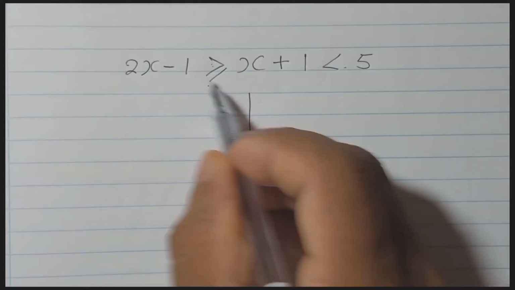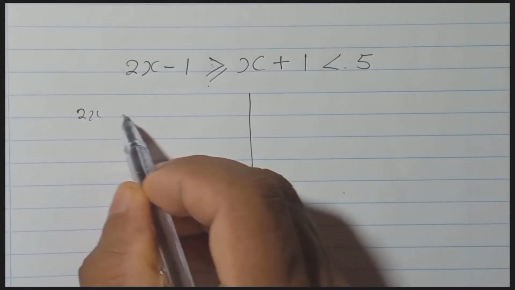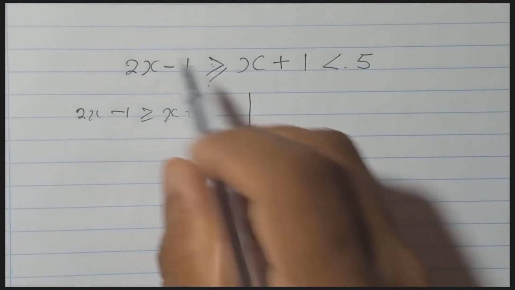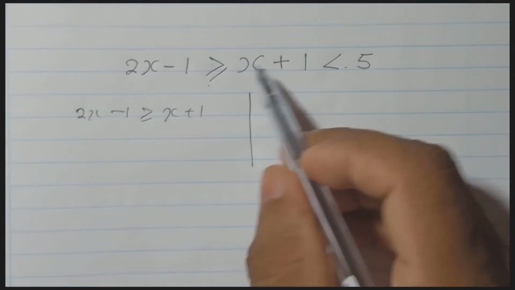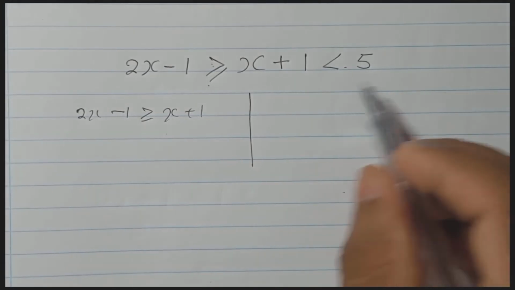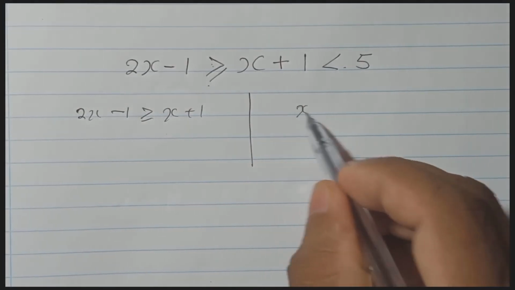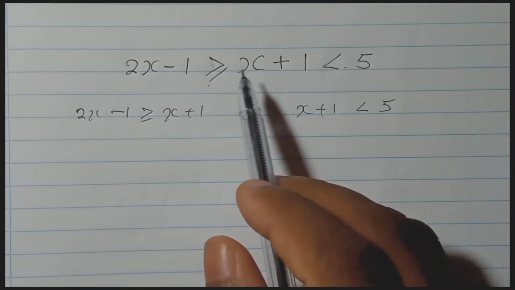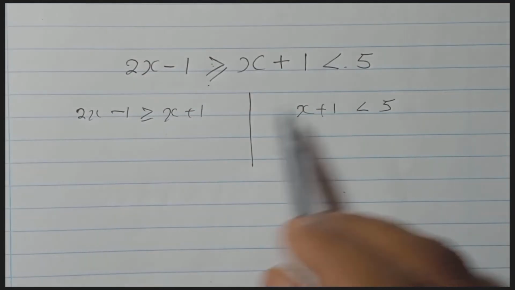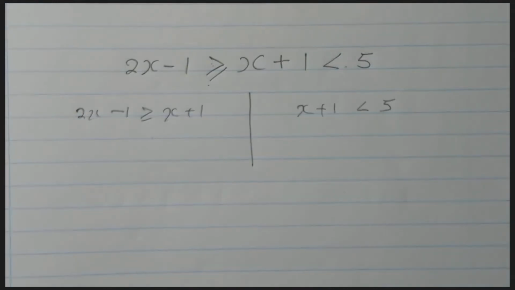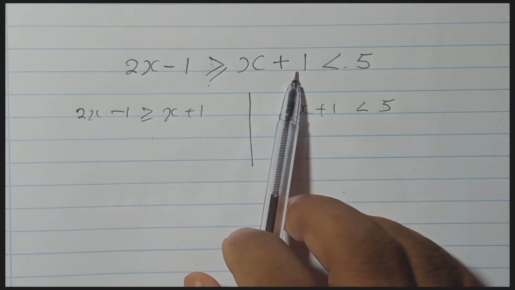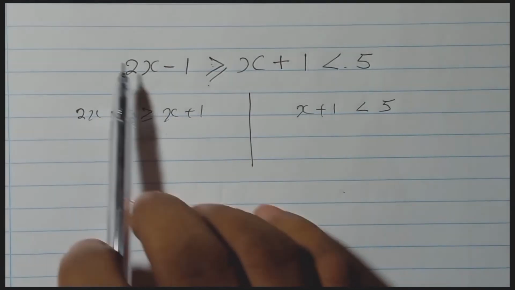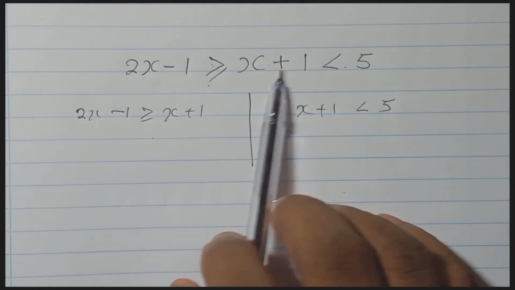I will get these two first, the 2x minus 1, same thing I will write, only the left side one and the middle one. Then here again I will get the middle one, x plus 1, and the right side one, this one, right? The middle one will come to here and here, both places. The middle one should be put here and the middle one should be put here also, right? Left side one and middle one, left side one and right one.